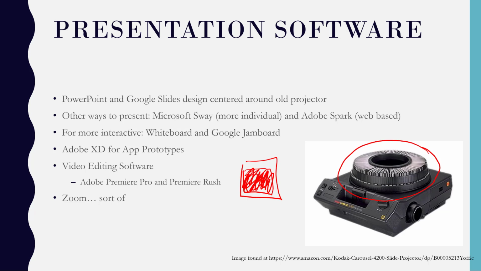Premiere Rush is more consumer friendly. It's less pro, more consumer friendly. The idea is the barrier to entry. Premiere Pro is kind of intense. You have to have a more powerful computer than the one I'm using right now, and it takes a little bit of getting used to, because there's more that you can do with it. But if you're just doing simple cuts and stuff like that, Premiere Rush makes the most sense.